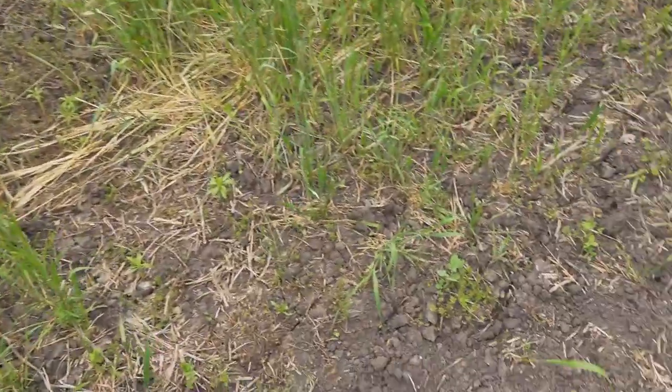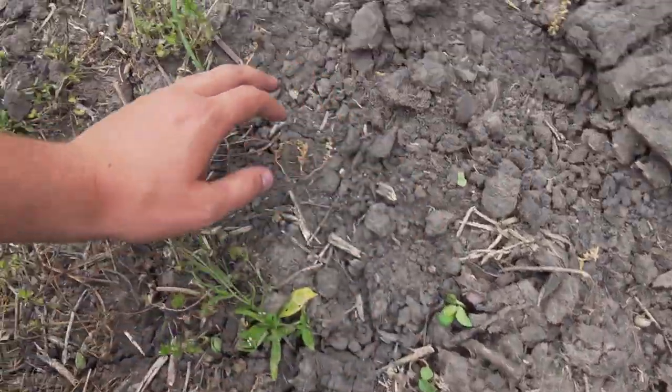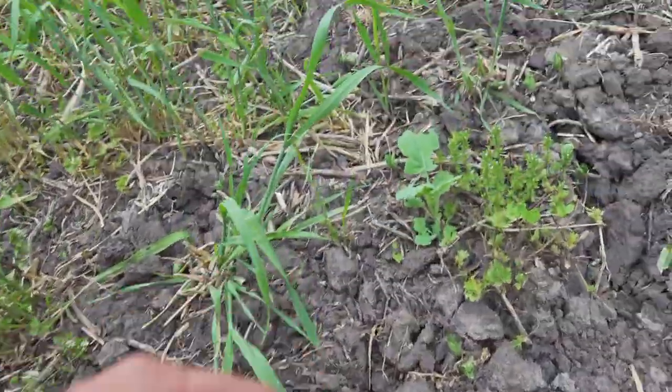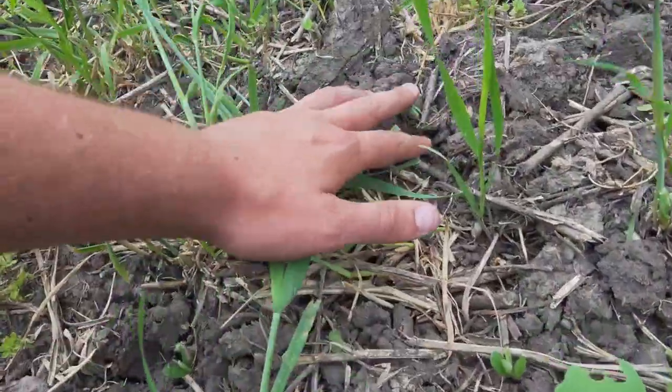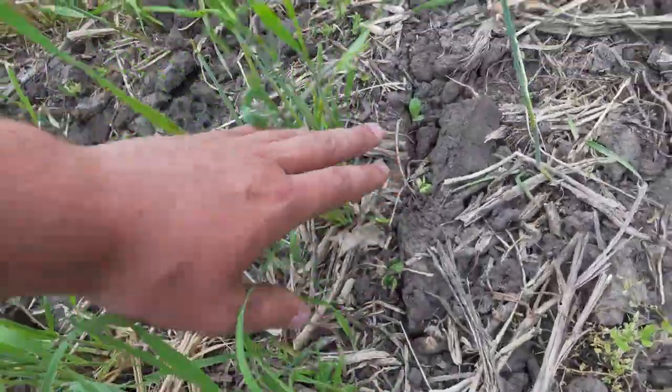In some places they're harder to find than others. They're definitely still not all germinated, but I can show you. You can try and find a good spot, like right here. So, you know, those are all beans. That's not, this is. There's a bean, a couple of them right there. So there's another four of them. So they're definitely coming up.